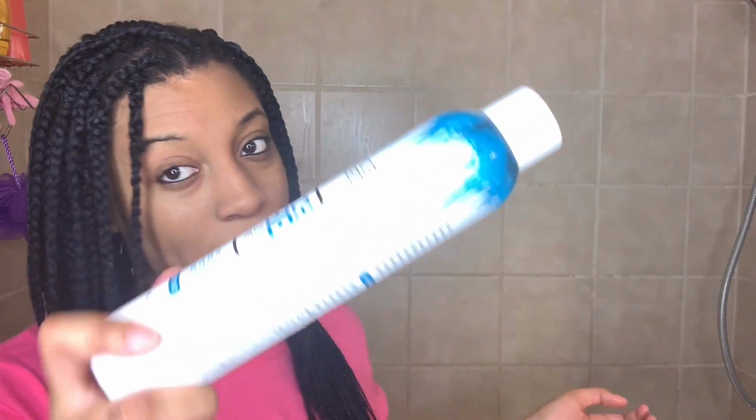So I wanted to show you guys my dry shampoo that I purchased from Walmart. They come in many different fragrances. I chose the Beach Babe, the coconut scent, and it smells so, so good. You just spray it on your hair. It is kind of white, so you do have to rub it in. But that's one option if you do not feel like washing your hair and going through all the trouble and you are afraid of getting frizzies.